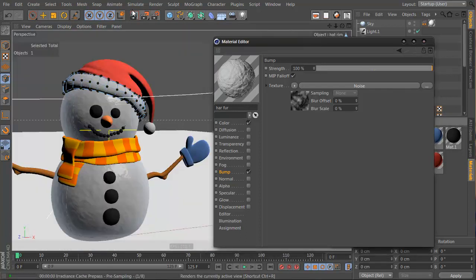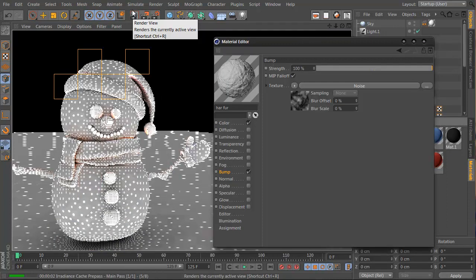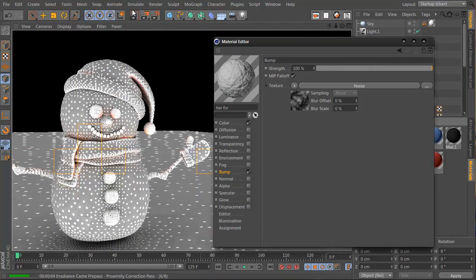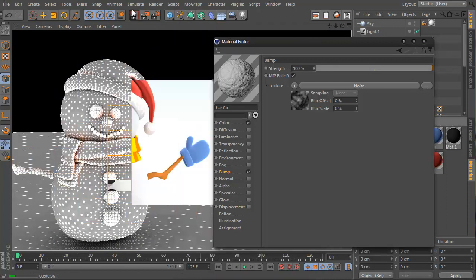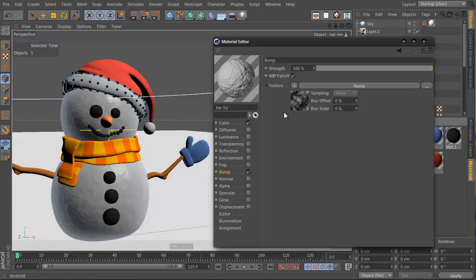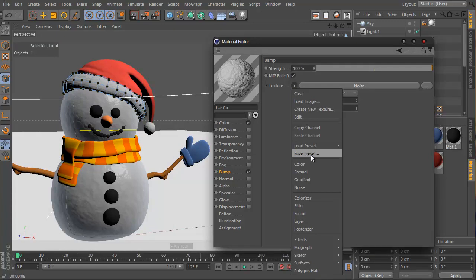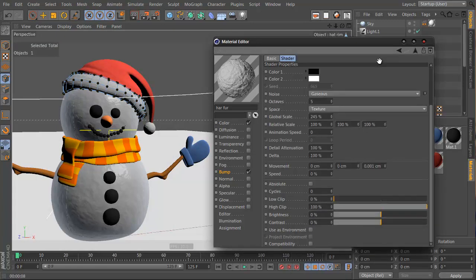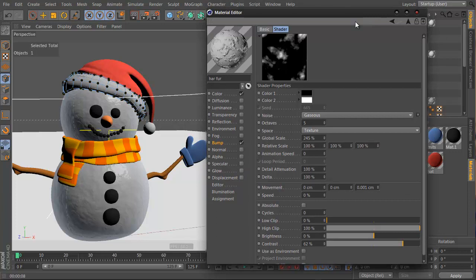And if we max it out, no, I want more of a snow effect. So let's go to this. Maybe there's a contrast. Yep, contrast. Let's yank it up. Ooh, maybe that's not what we want. Yeah, no, it's not what we want.